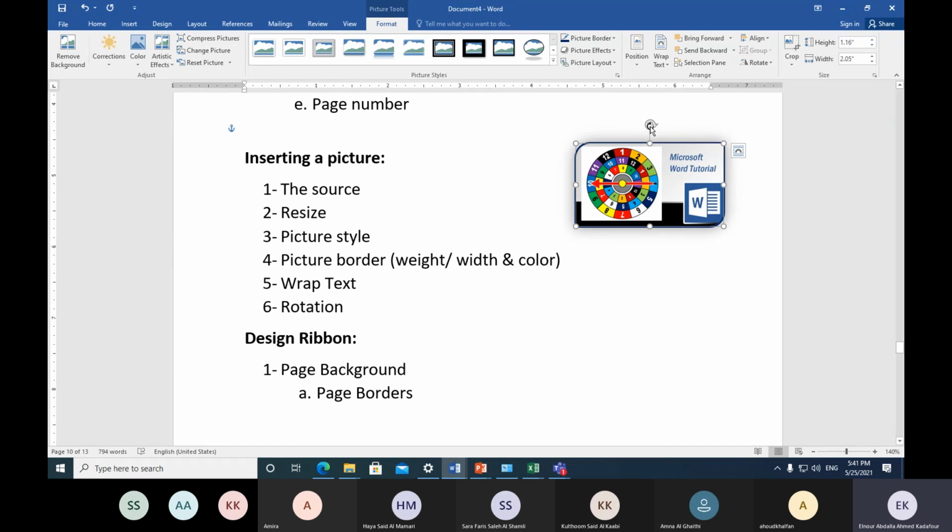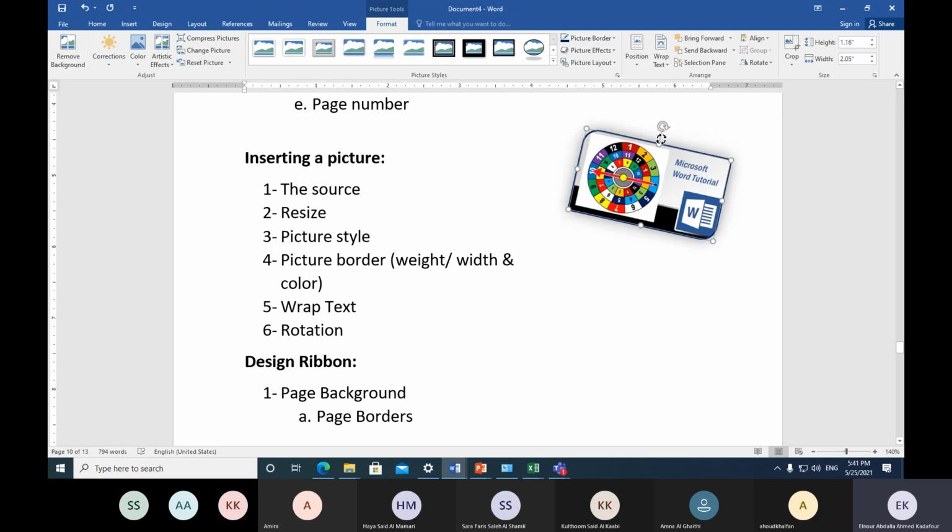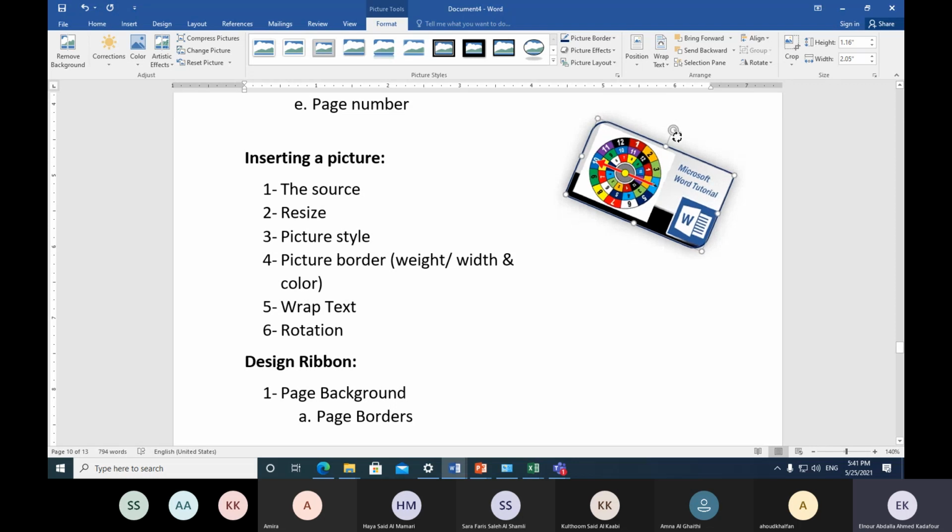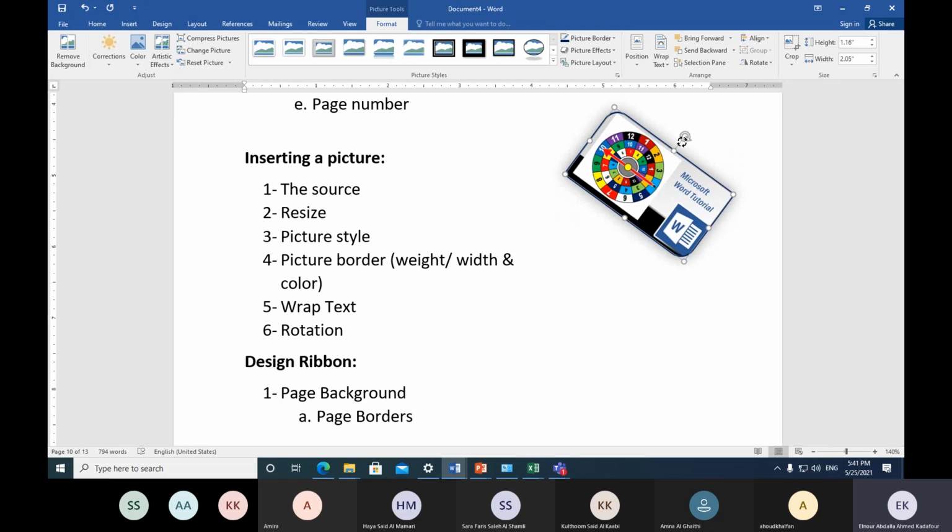When you are there again, the pointer will have a different shape. So when you turn to the right side, you will turn your picture in free rotation this way like this.